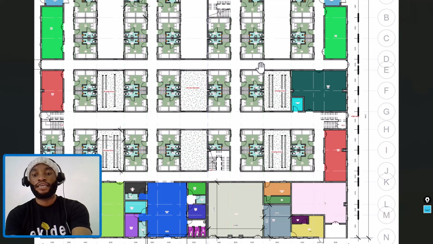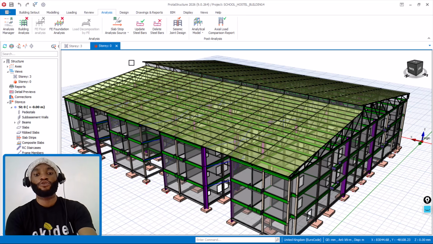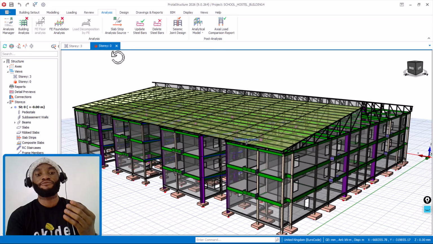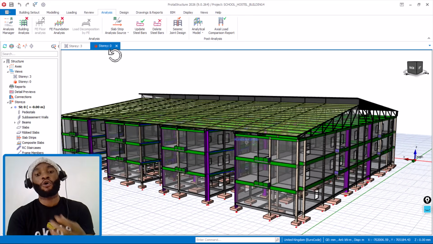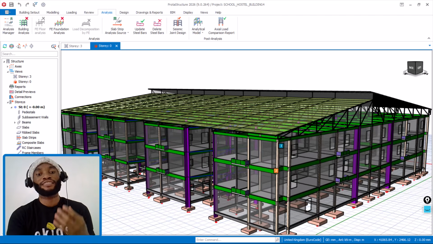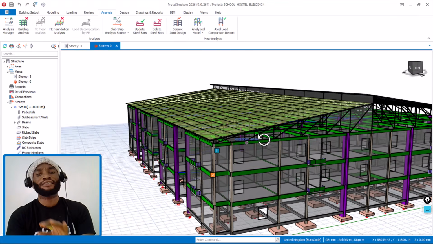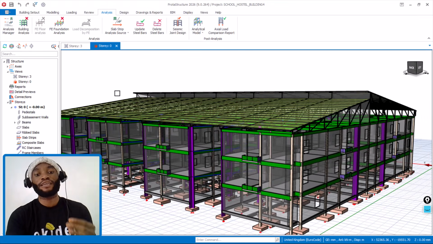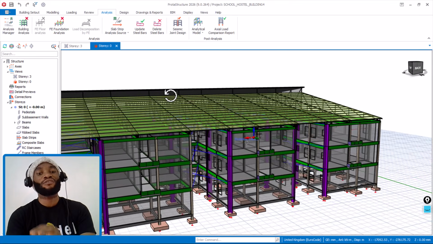And then in the course of that, I said, okay, it would be nice to use this building to show you guys how to avoid having excessive reinforcement either on the upper structure or on the lower structure, or having more reinforcement than what is meant to be used for your column. And most settings can actually affect this. I say again, don't depend on the defaults that the software is giving you.